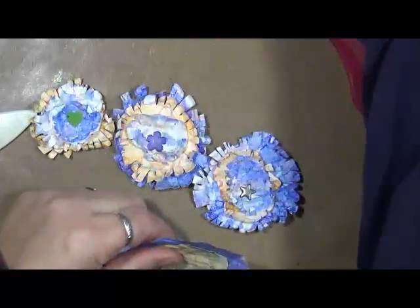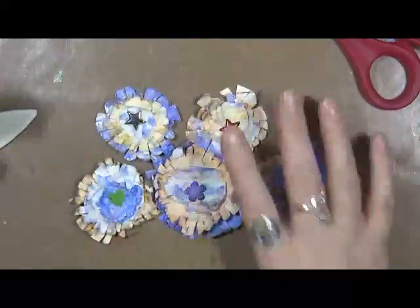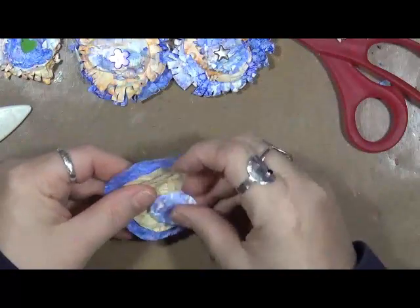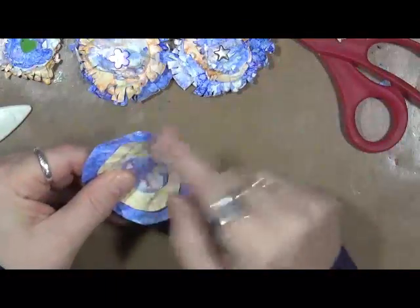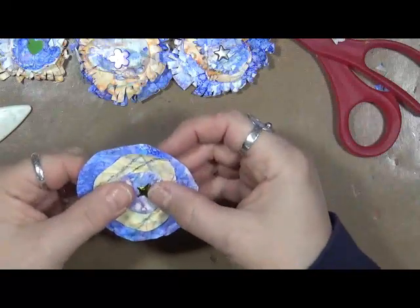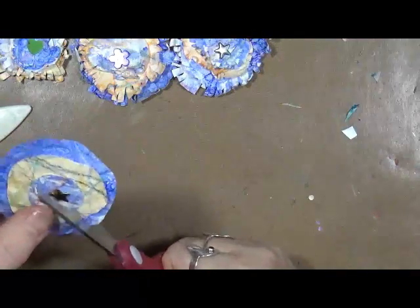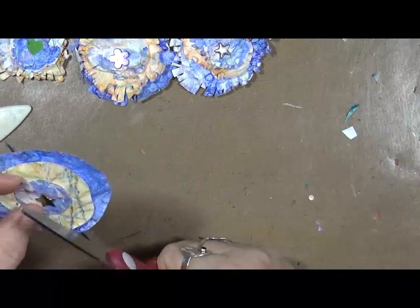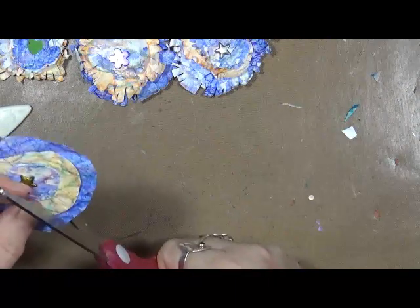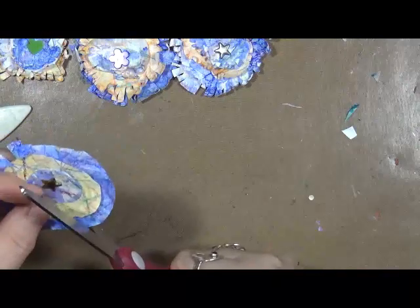Just to show you how I put these together — I just have three circles that I cut out of the Tyvek. I didn't die cut them, it doesn't matter. Some of them are straight, some are short, I don't care. I've got my We R Memory Keepers punch here and I'm just punching a hole in the middle. I'm not worried about whether or not it's in the right place — just putting a hole somewhere near the middle. Even my star's cockeyed and I really don't care, because it's just fun. Now I'm just taking the scissors and going around, trying not to make them too small, cutting — not going all the way, just trying to get into that middle circle.